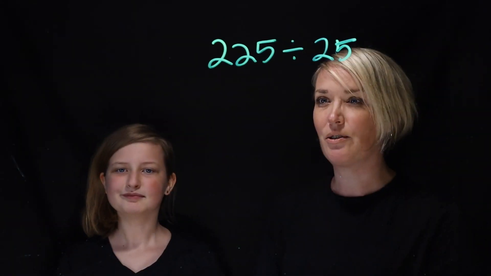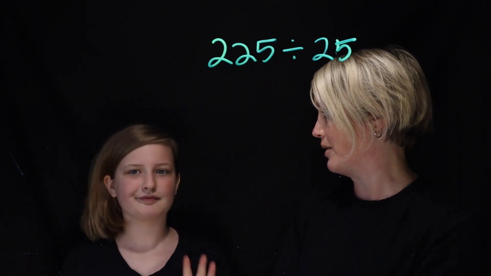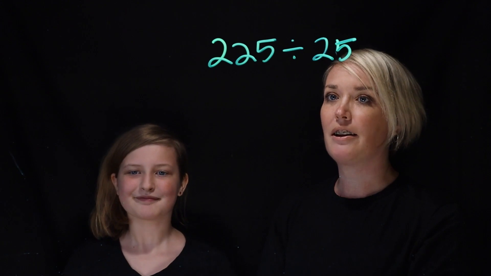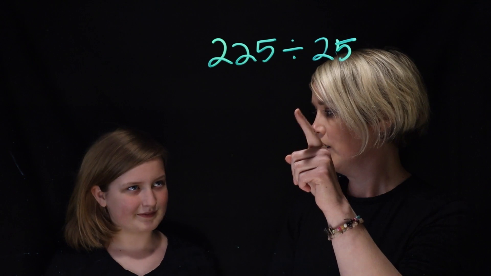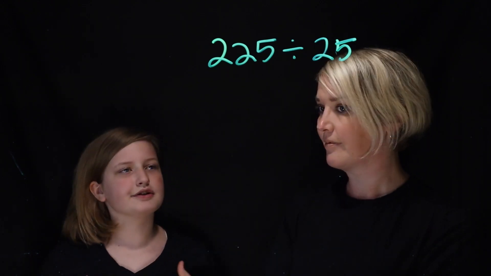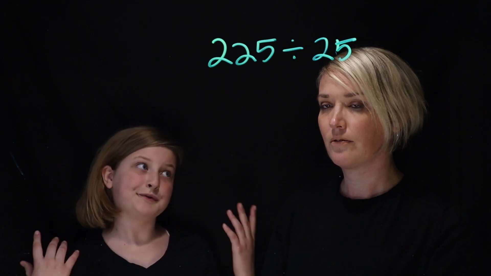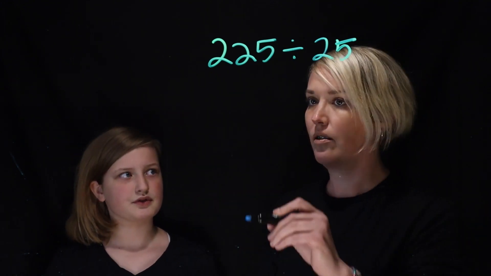Hi, everyone. Today we're doing 225 divided by 25 and Anna's here to help us. So Anna, you're gonna do into 25 equal groups? Mm-hmm. Okay. So tell me how we're gonna do this. Well, first, we're not gonna start with 25 equal groups. We're gonna start with five equal groups.